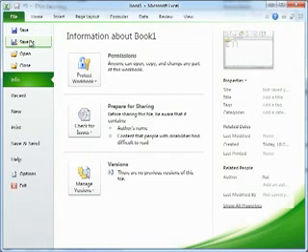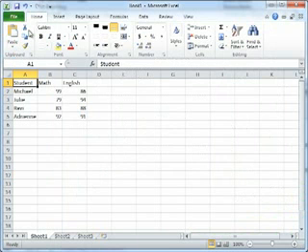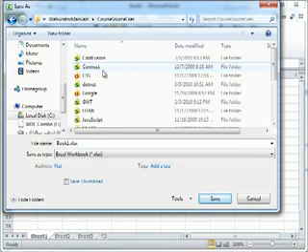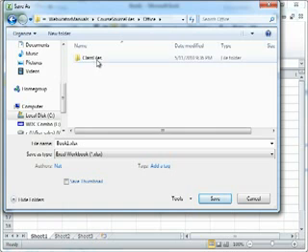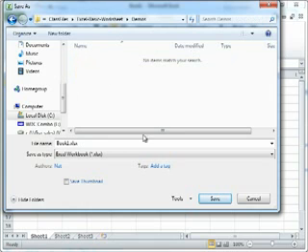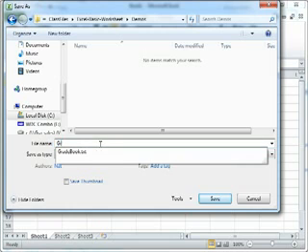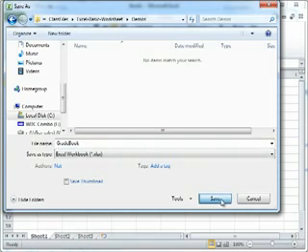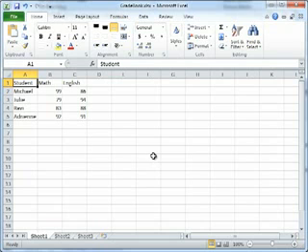and Save As. This is a brand new document, so in a brand new document, Save and Save As do the same thing. If the document had already been saved under a different name, then Save As would be a way to save the document under a new name. So I'm just going to click Save, and I'm going to go into the place where I want to save it, which is in my class files, in Excel Basic Worksheet, in Demos, and I'm going to save it as Gradebook. I don't need to put the extension, it will just add the XLSX extension to this. So I'll save, and there we go.